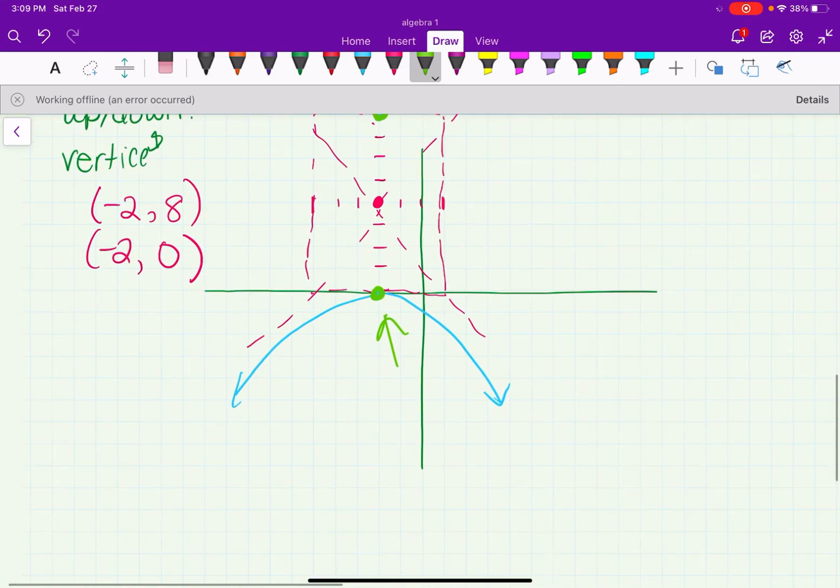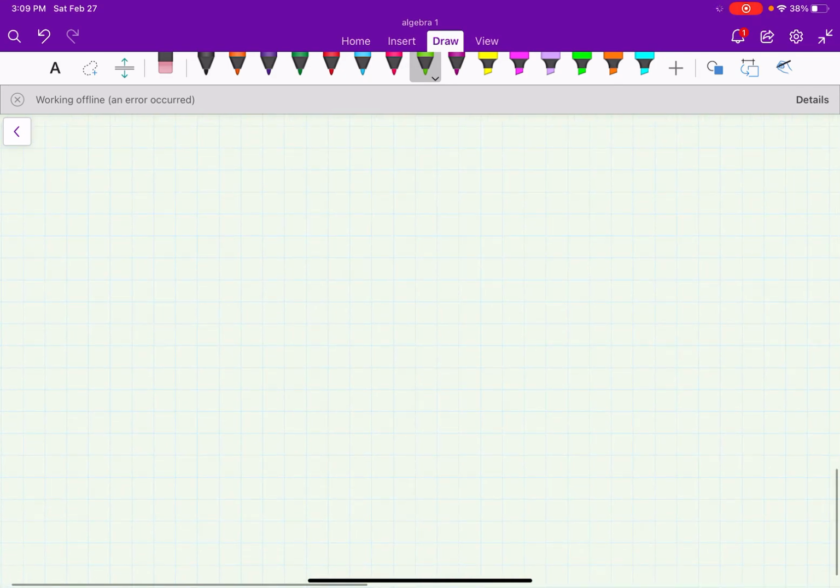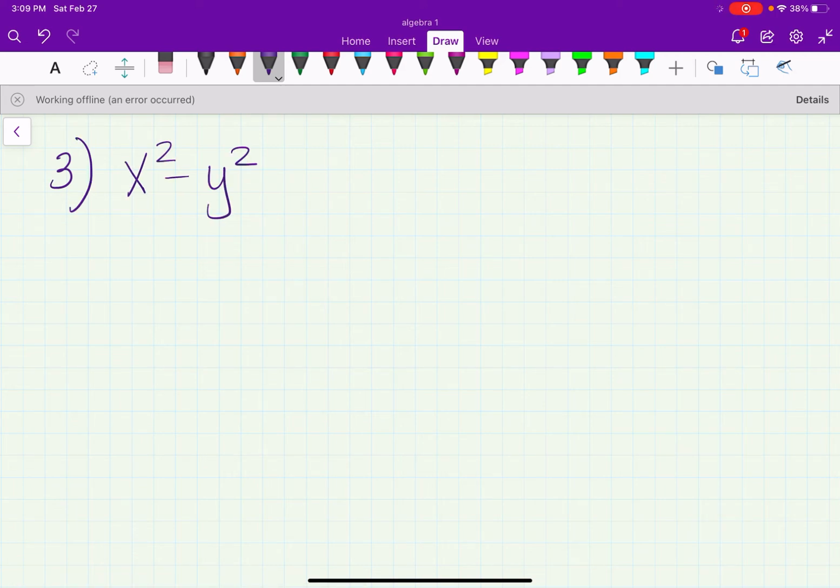All right, let's do the hard problem. Here we go, number 3. We got this. You know how to complete a square. You're good at it. X squared minus y squared plus 6x plus 10y minus 17 equals 0. The reason I know this is a hyperbola and not an ellipse is because if you look in front of the x squared and the y squared, they have opposite signs. As soon as you see x squared and y squared have opposite signs and they're on the same side of the equation, you have a hyperbola. But this is a mess, so let's put it together.